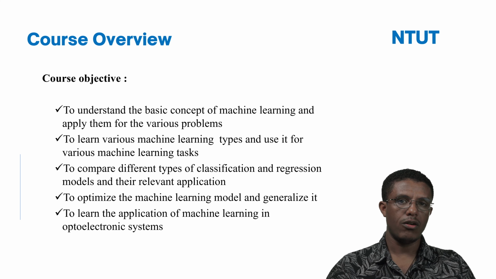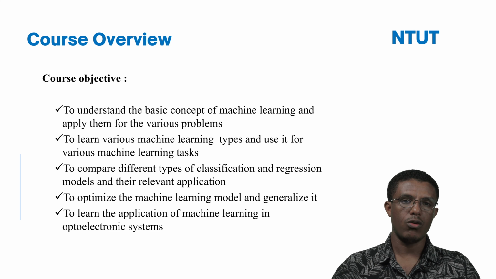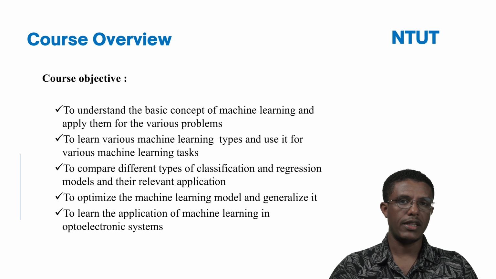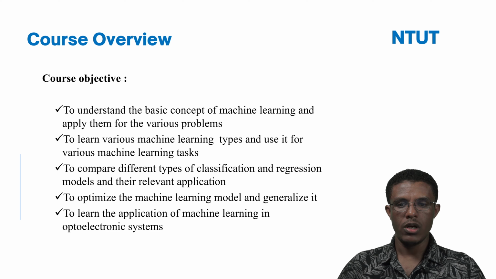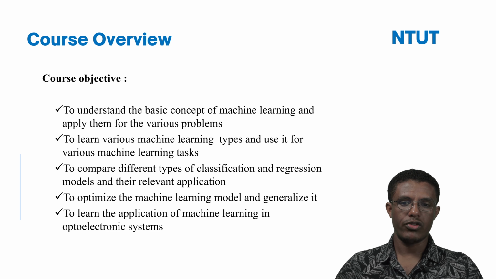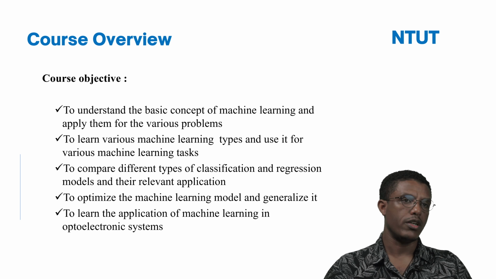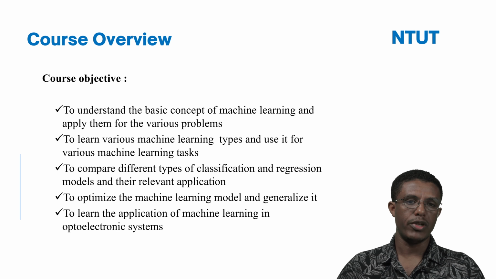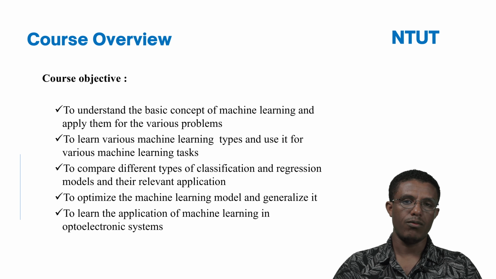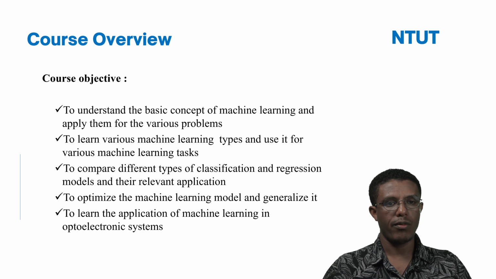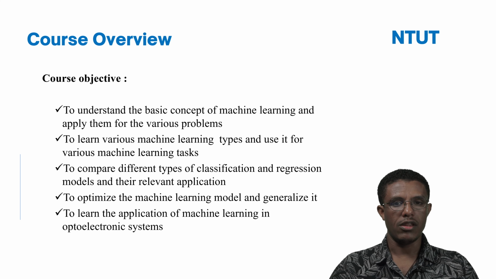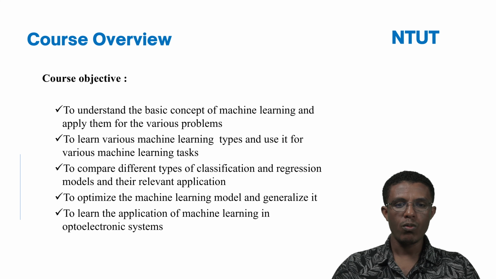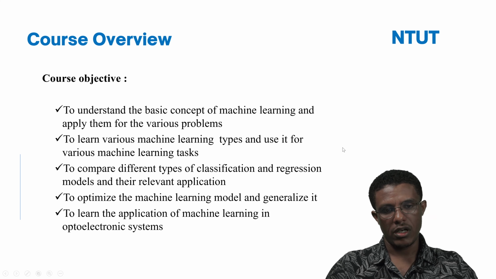From these different machine learning algorithms, there are different classification and regression models or algorithms, and we can see and compare the differences and their applications. Depending on our time, we will also highlight the application of machine learning in optoelectronic applications, because the main focus of this course is machine learning for optoelectronic applications. Finally, we will highlight how machine learning can be applied in different optoelectronic applications. So let's start from the beginning.